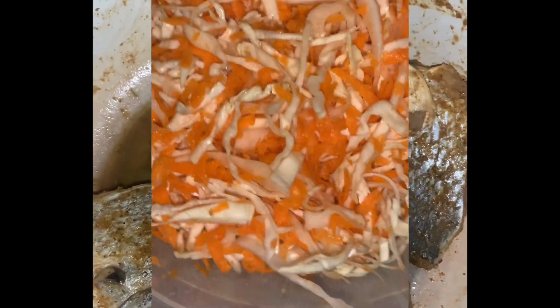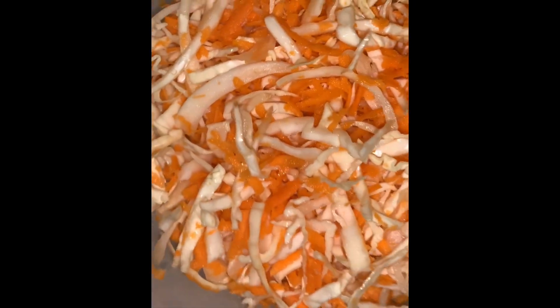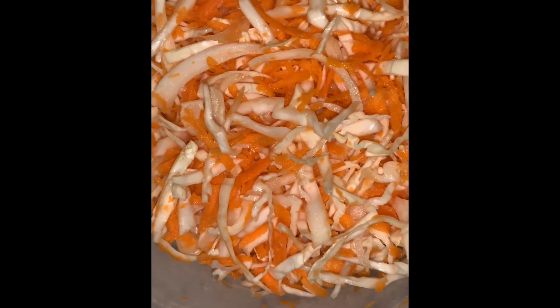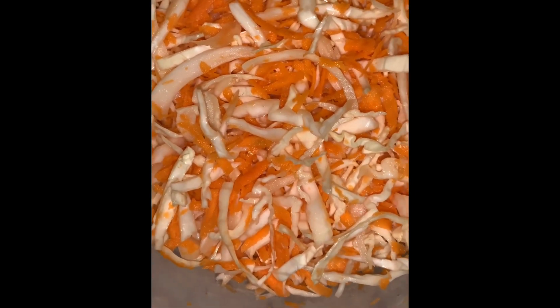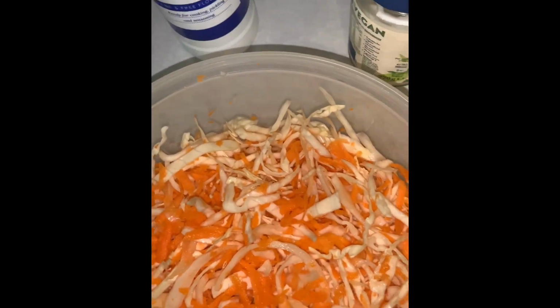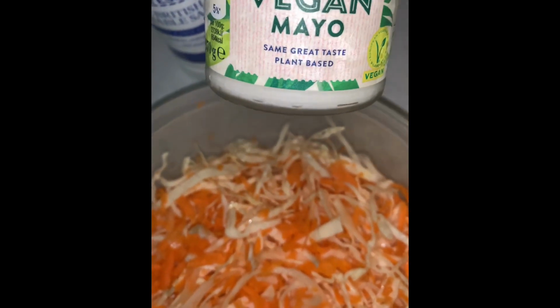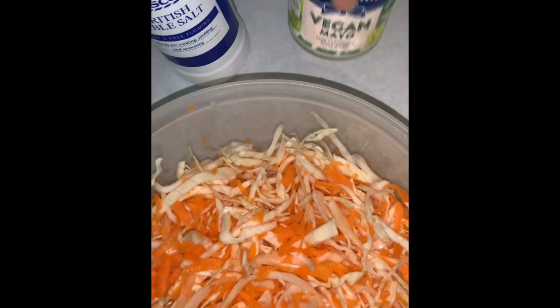I have here my coleslaw, which I'm going to be seasoning right now. I just used half a cabbage and three grated carrots. I'm going to be seasoning it to my taste, adding a bit of lemon juice, salt, and I'm going to be going in with my mayonnaise. You can use as much as you prefer.